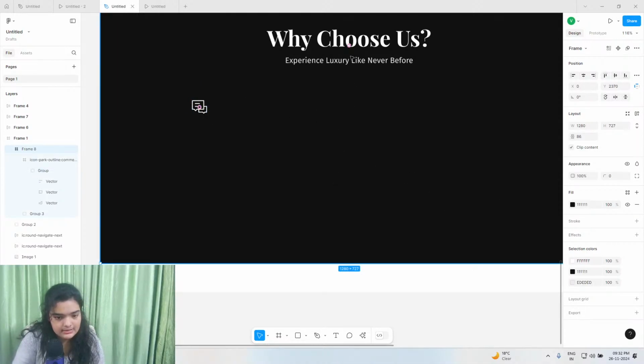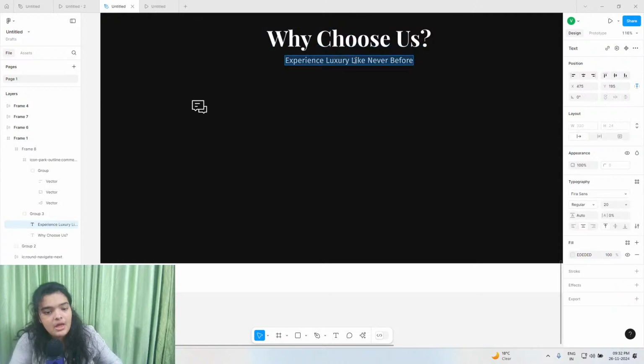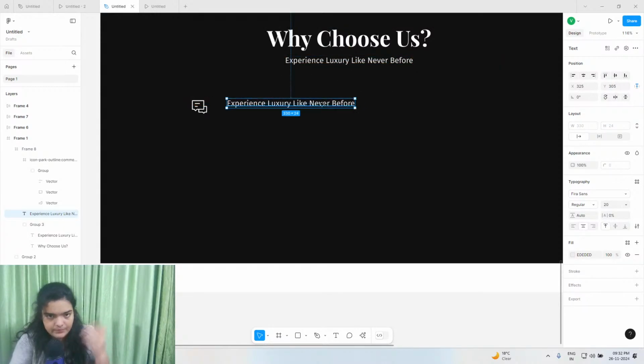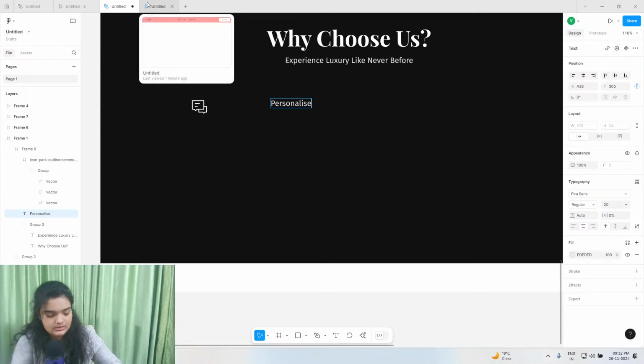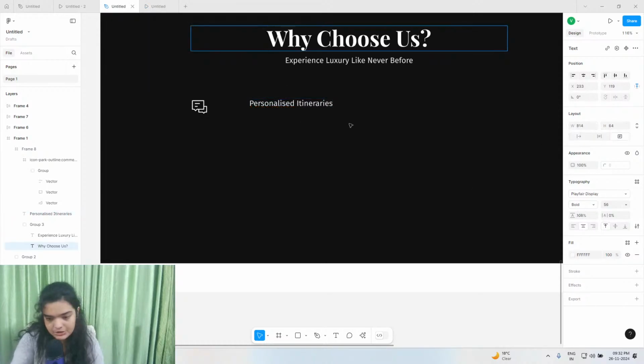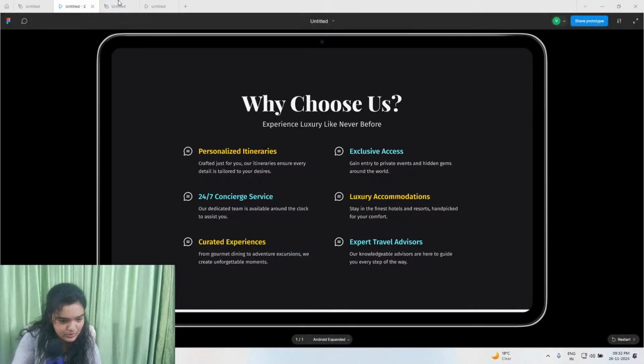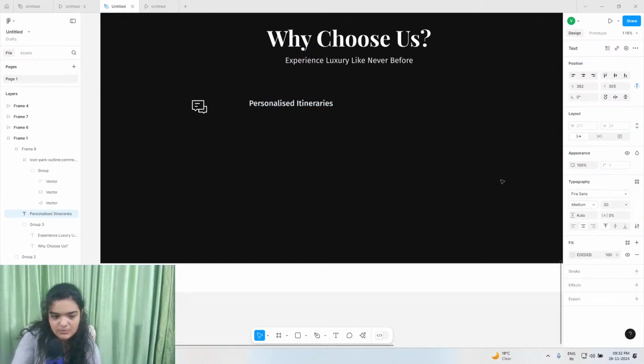Personalized itineraries. Let's just get the description section here. Make sure to break the description here, especially when it duplicates out of your group. Break it out of the group. This is quite important, especially for the layouts and everything. Personalized itineraries. We are going to change the thickness here to bold. Should we do semi bold, should we do medium? This is medium. Actually, medium works better for us. Let's do medium. Don't worry if it doesn't look perfect for now. It's not supposed to either.